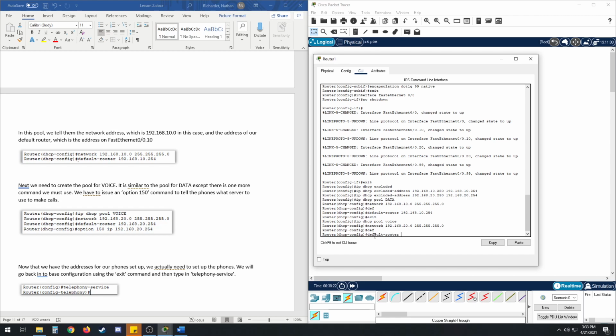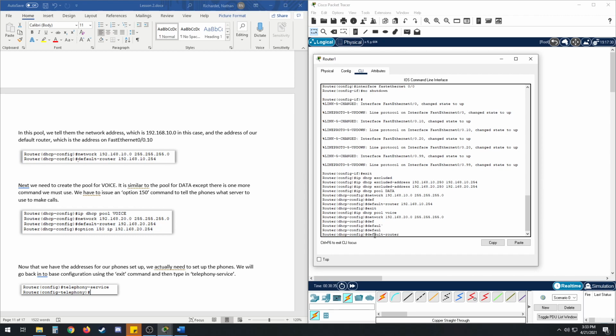I'm going to press tab again so I don't have to type it out. 192.168.20.254, because I messed up my command. If you press the left arrow, it'll delete it. 192.168.20.254.